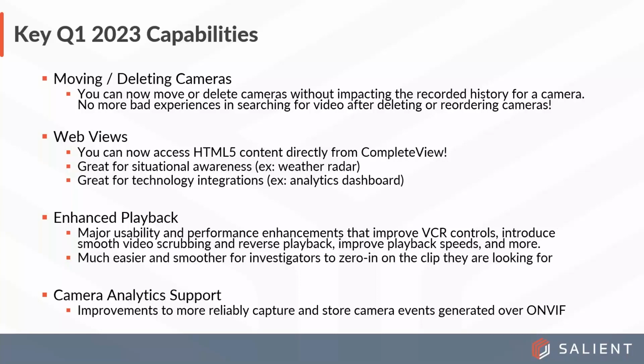So we'll be able to demonstrate these first two items right now. The other two are still in flight, and we'll be able to showcase this a little bit closer to launch time, so sometime in the new year. But there's some really major enhancements we're making to our playback experience. So just enhancements that improve the VCR controls, smooth video scrubbing, reverse playback, actually making the playback speeds behave, I'll say, a lot more performantly. So if you want to do 2x or 4x speed on playback, the ability to do stuff like that.